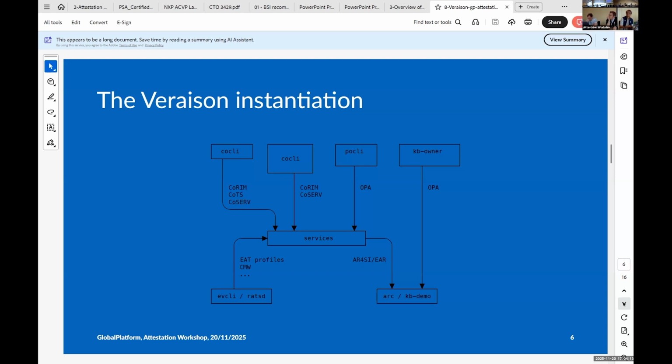There's a bunch of emulator and command line interface tools that act as emulators. We have the key broker, an end-to-end demo in Rust that integrates the Veraison services together with the key release protocol to implement an end-to-end flow based on attestation. The attestation result is used to unlock an authorization policy that gives a key to an attester if the attester attests itself with the right evidence.